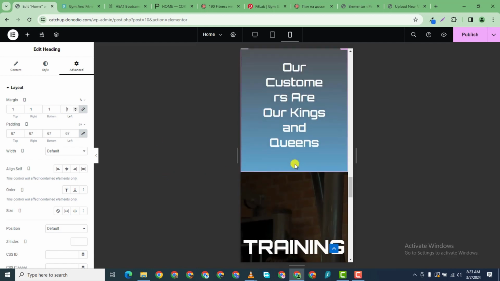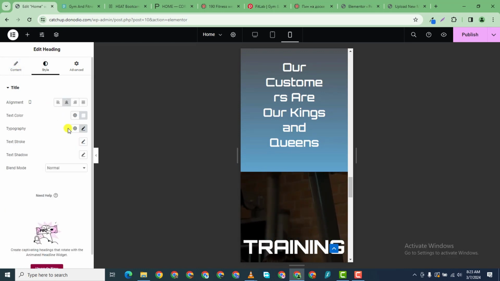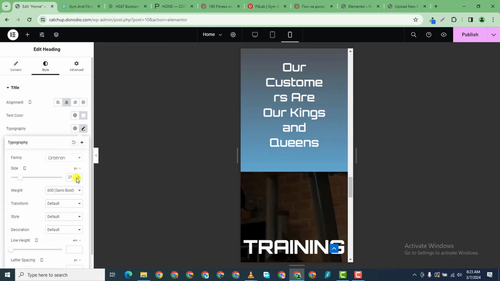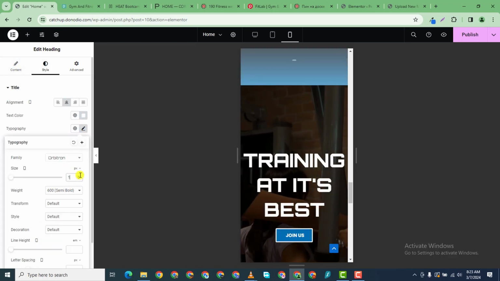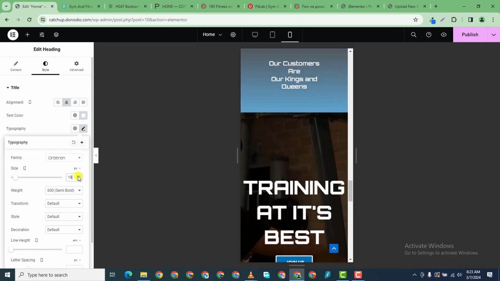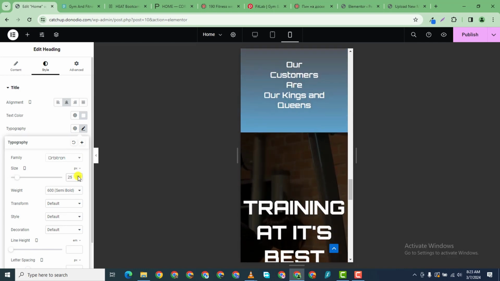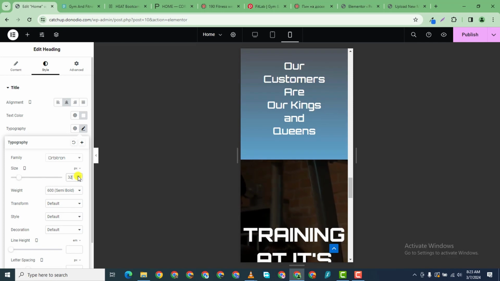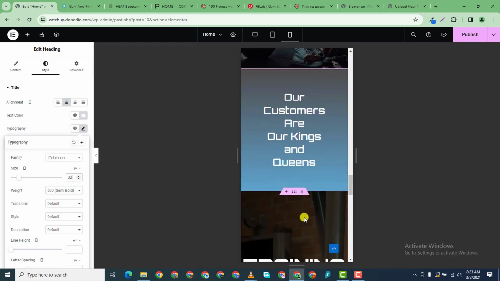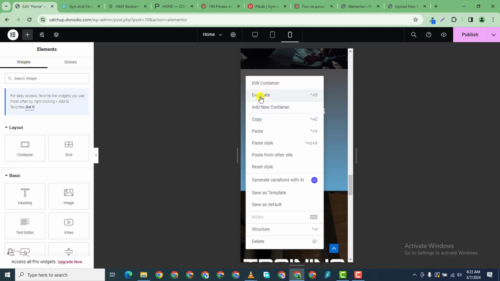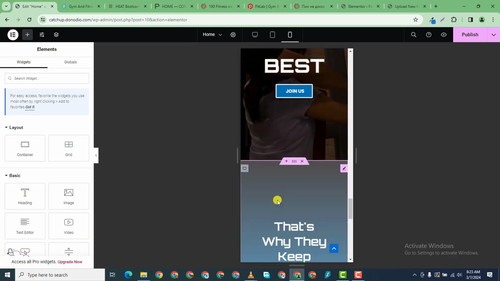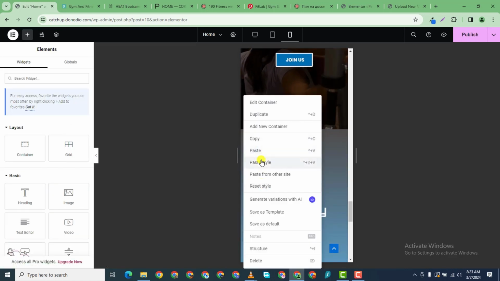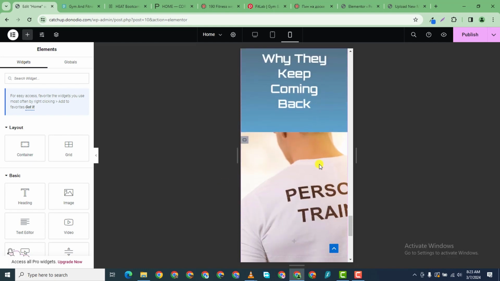I'll just remove that, and then I want to change the font size, because you see the text is breaking into several parts. Okay, so I'll leave it that way. I'll just copy this style. I'll copy here, copy this style here, and put the same here, paste style.